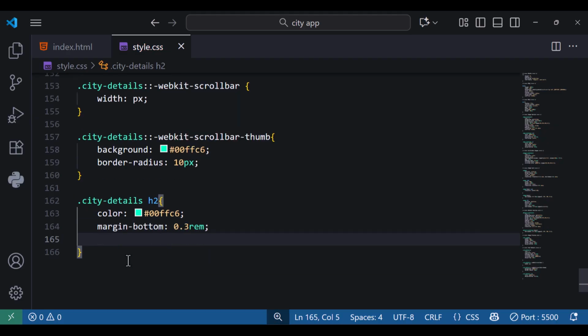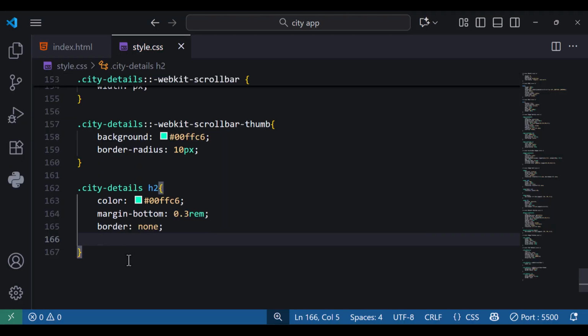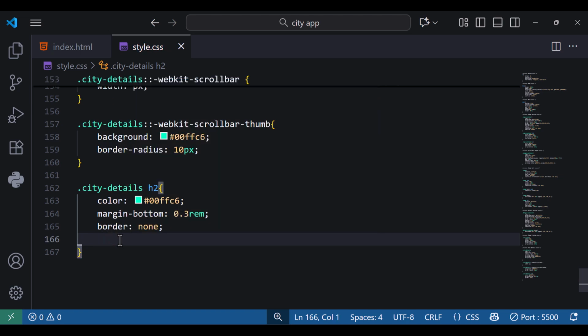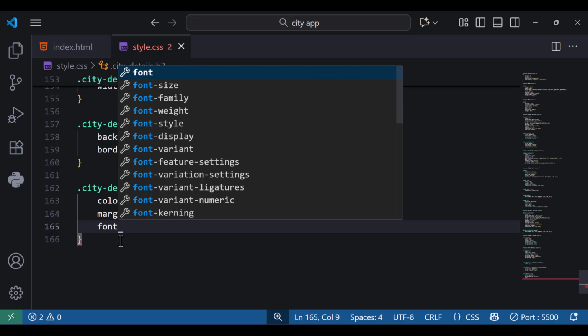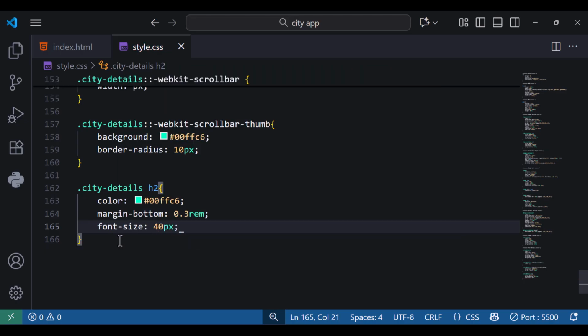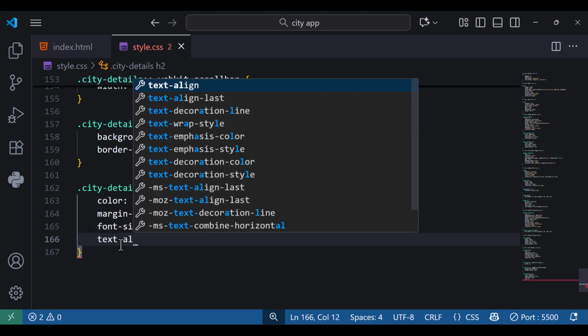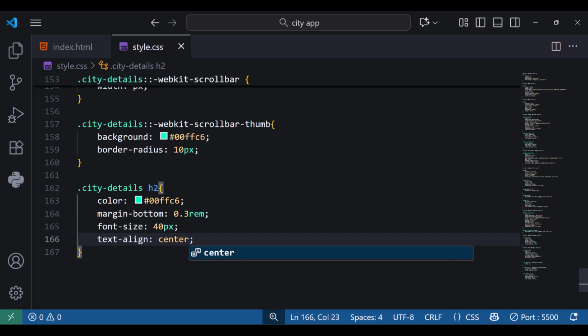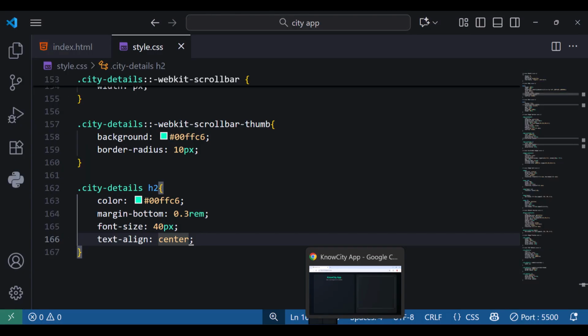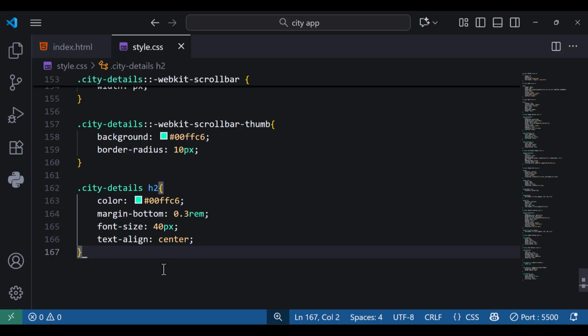And then next we're going to say border, we're going to have none, no, we don't need a border here. I think I made a mistake. So after margin we should have a font-size. I think font-size, let's say 40 pixels, and then text-align, we're going to say center. So if we look at it right now, we don't see anything yet, and I'm going to tell you why later.